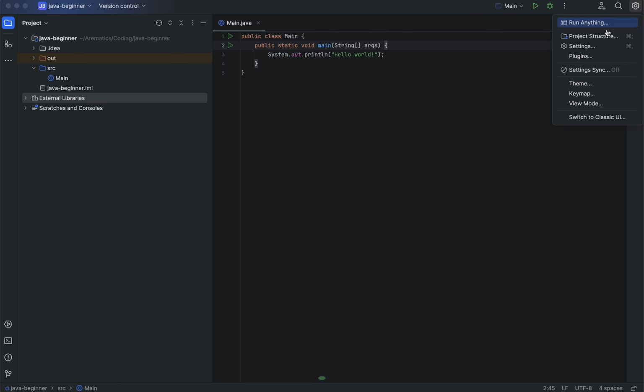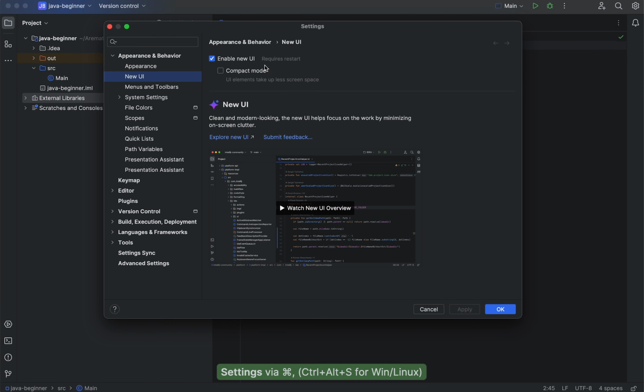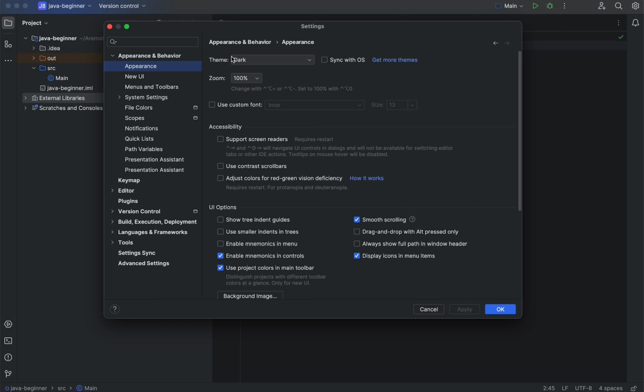There you can also again find your libraries that you imported, but it is empty because it doesn't show the SDK here. Another important part you can find on the right side is the settings. Here you can first of all change to the new UI of IntelliJ, for example. That's the UI I have currently activated. So maybe your UI looks a little bit different since this could be disabled.